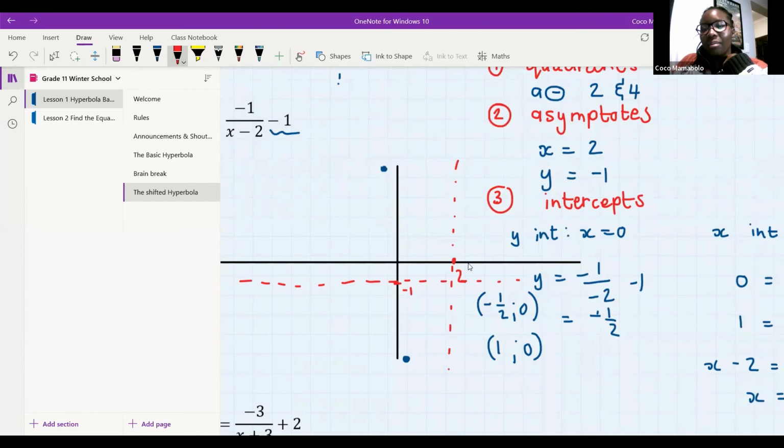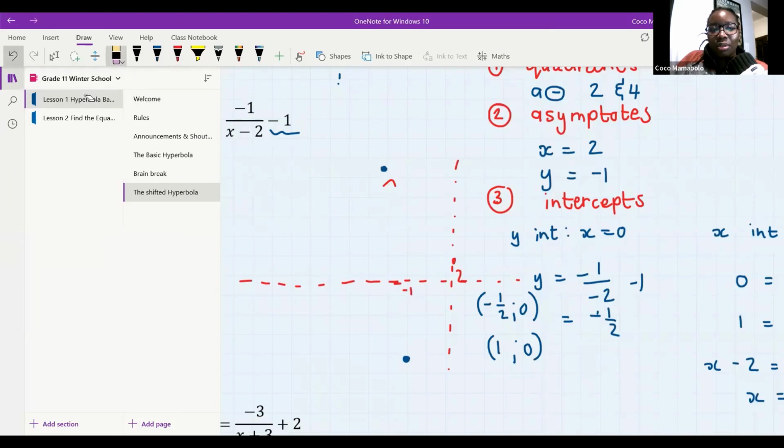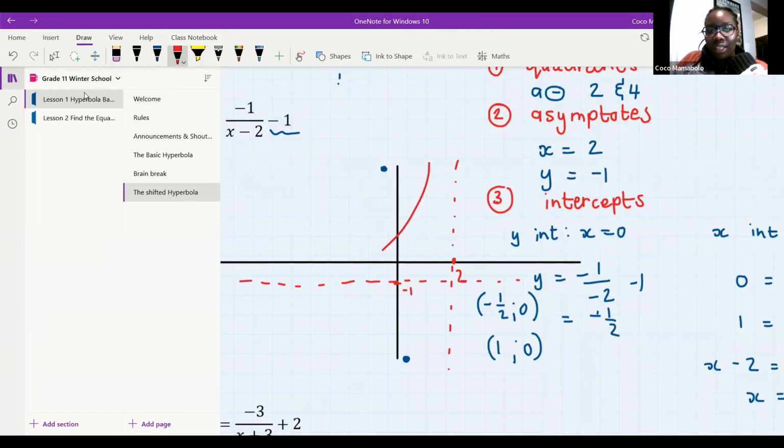All right. And then my x-intercept is at -1/2 and 0. So it's going to be like there. Oh, I'm lying to you guys. Now I'm making 0 my asymptote, and that's not correct. This is what my graph should look like. And the other graph is going to sit on this side, and it doesn't touch the x-axis or the y-axis.